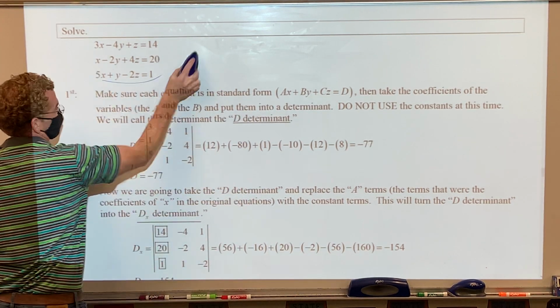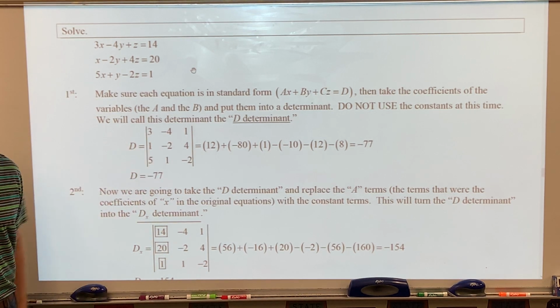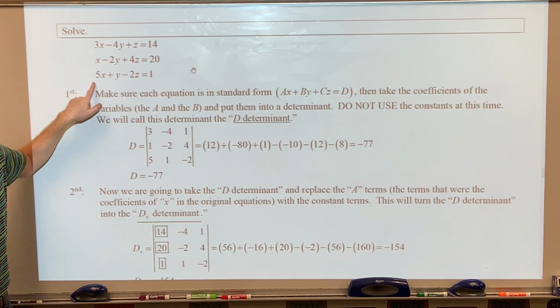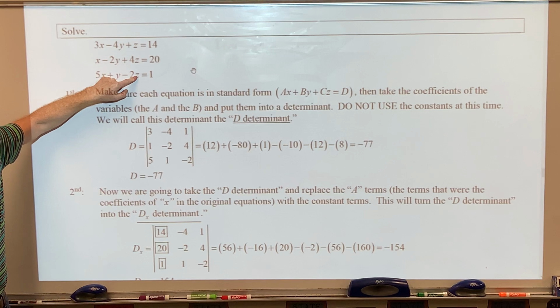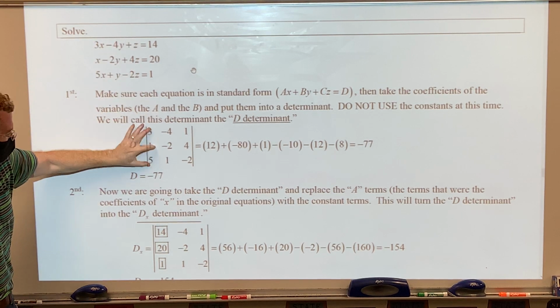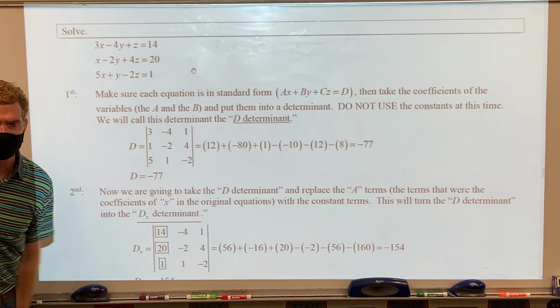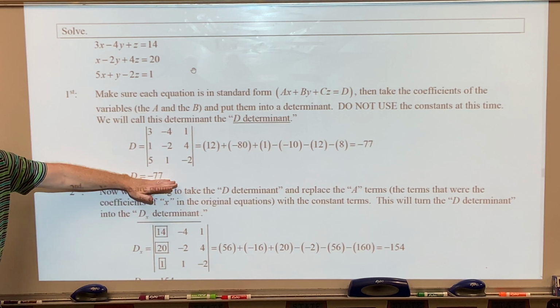And what does Cramer's Rule say again? How do you find the D determinant? It's just the x, y, and z coefficients. It's the coefficient matrix. Now again, make sure the x's and the y's and the z's are lined up. So take the x's, the y's, and the z's, boom, boom, boom, evaluate the determinant. I chose the diagonal method on this one because it's an old worksheet. If it were me now, I'd probably be using the expansion by minors. And I get my D.